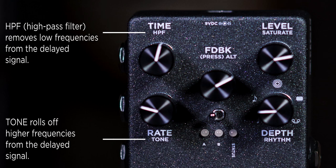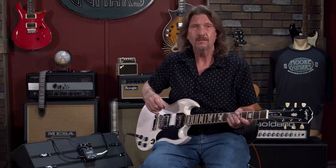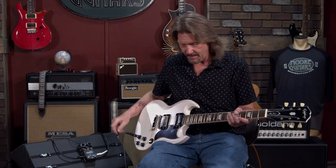You also have a high pass filter and a tone control, which is basically a low pass filter. I like to keep my delays between around 350Hz and 1kHz or below — sometimes I'll narrow it down to 350 to 600 or 700Hz. Even with a heavily distorted sound, the delays fill up the space as you want them to without getting in the way of your fundamental. You can really crank it up and it feels almost like a ducking delay, because your attacks come through but you've got that nice pad of delay in the background.